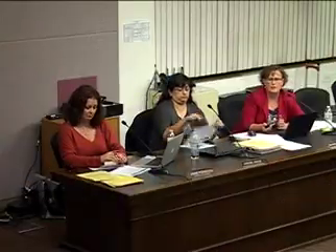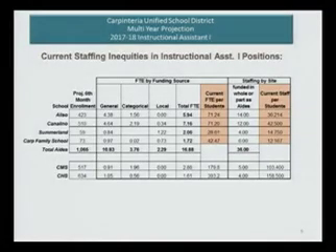So I created a chart that explains all of our instructional assistant 1s. This is the category that's most affected by donated funds. By school, I've put their enrollment and their FTE by funding source, whether it's general fund, which is all unrestricted dollars, or categorical, most of which is Title I, Title II, or Title III, mostly Title I and III. And then this is the local column, which is mostly parent donations. In this first orange column, it breaks down the FTE per student, and you can see in our schools the inequities that we have here.